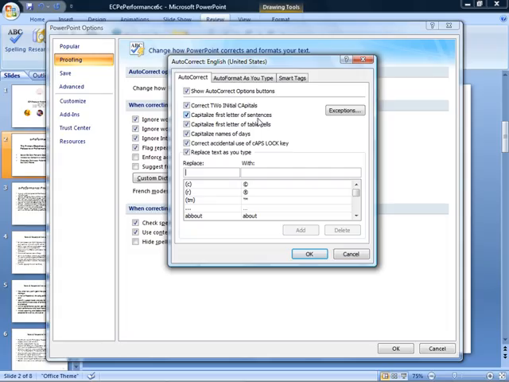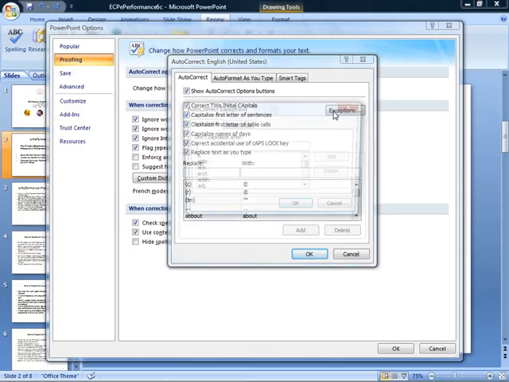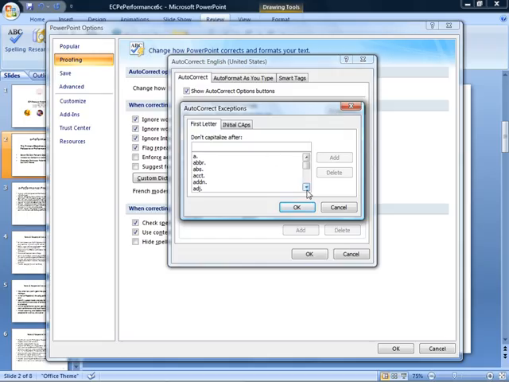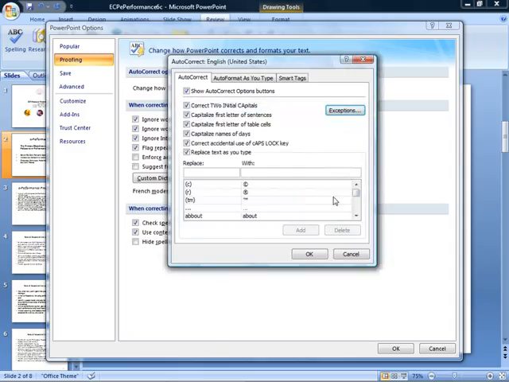Now, this one I'm iffy about because whenever PowerPoint recognizes a period, it wants to start the next word with a capital. Well, sometimes you've got abbreviations and so on where you don't want the next word to be capitalized, so you can actually come in here and click on exceptions, which is kind of neat. So here you see abbreviations, and if any of these show up, it won't capitalize the next word for you. So we'll just hit cancel here, and you can add your own to that, which is kind of neat. You've got capitalized names of days and capitalized first letter in table cells. All of that's automatic. So if you forget to capitalize a letter, it does it for you.